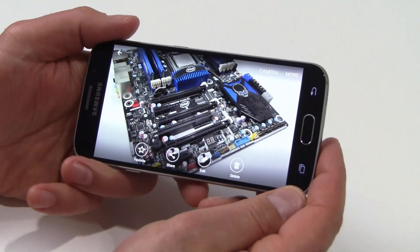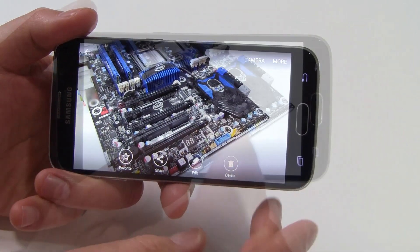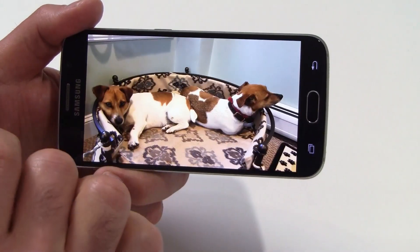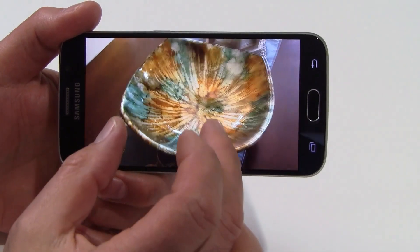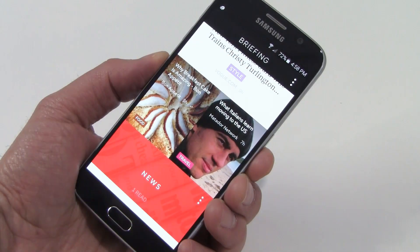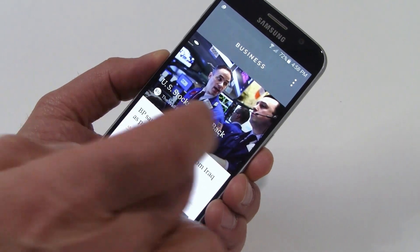Speaking of displays, the Samsung Galaxy S6 and S6 Edge have simply the two nicest smartphone displays on the market right now, in my opinion. Hands down, end of story, game over — victory Samsung on this round of flagship devices. LG will have a tall order to beat Samsung's gorgeous 2560x1440 QHD AMOLED display. Colors are vivid and balanced, with serious saturation, and we tend to really enjoy Samsung's punchy AMOLED saturation levels, though there is some personal preference involved.